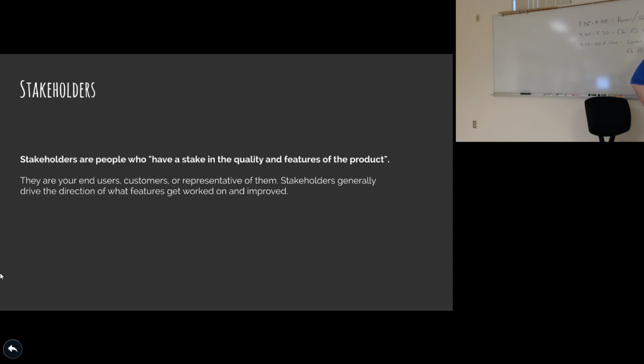So there's somebody who's writing it. Isn't there also somebody who's reading it? Right? So there are two different groups of people. Your authors are your stakeholders as well as your readers. They have an interest. So what you do with the software you develop, in some sense, needs to pay attention to both of those needs. What are the needs of the authors? What are the needs of the readers?